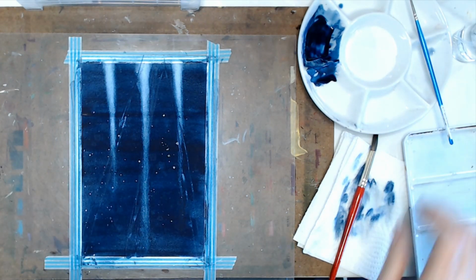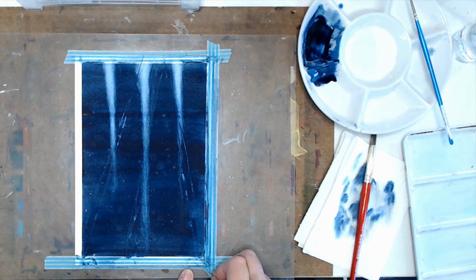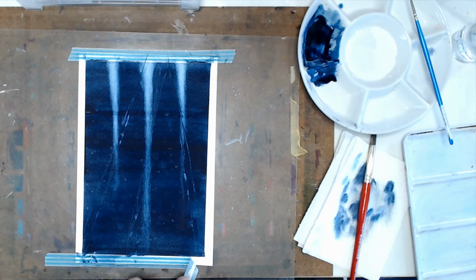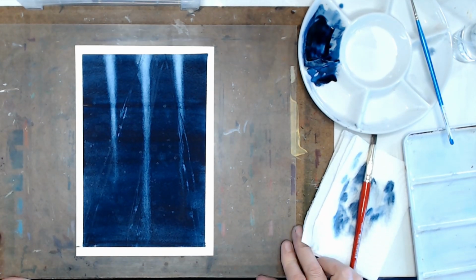So I'm adding a bit more because when it dried, I realized I didn't have enough of them. And as you see, with the drying time, you can see the little drops, but they're not white. You do not want them white. You just want to use the white to give you a transparent circle.